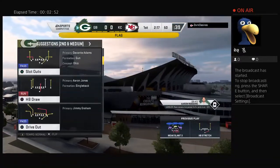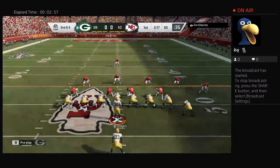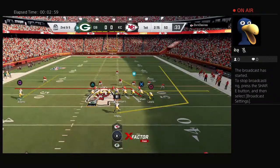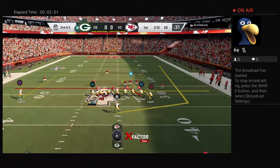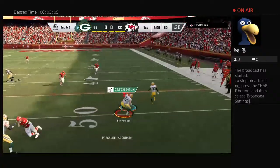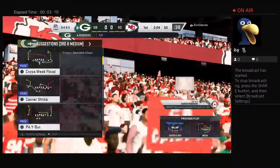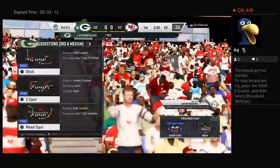Jumpy on the right side of the line. Sometimes when you're on the end, a little bit farther away from the ball, any type of movement will get you to jump, and that's exactly what happened there. So the penalty certainly helps them out as they come up on 2nd and 5. Now here's a throw right side taken in by his tight end. No gain on that one, and it's going to bring up a 3rd down.